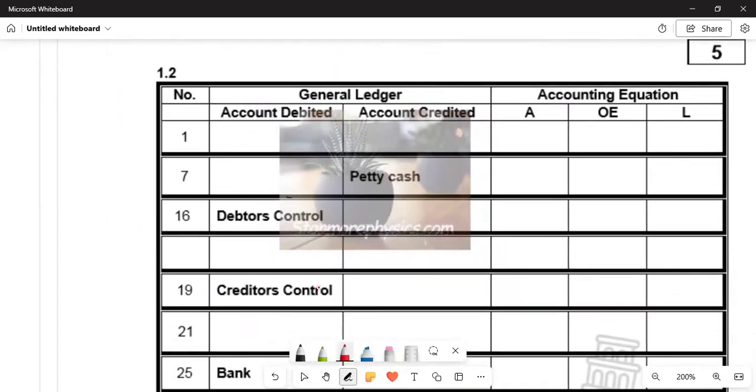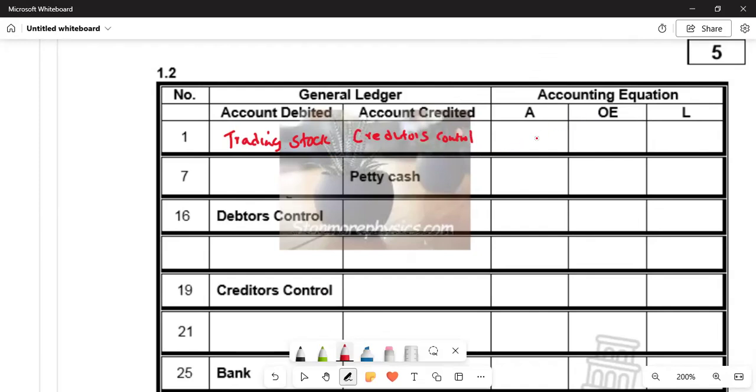So here we are under our answer book. We want to know the account debited. The account debited is going to be trading stock, because we bought stock. So our stock is increased, and when you receive the stock, it goes into the debit side. The account credited is going to be creditors control, because creditors are the ones who are releasing the stock; the stock is being taken out of the suppliers.